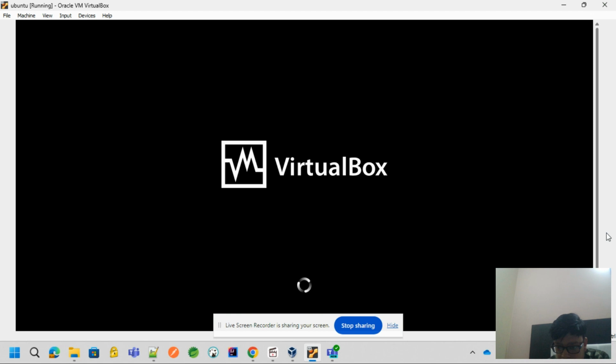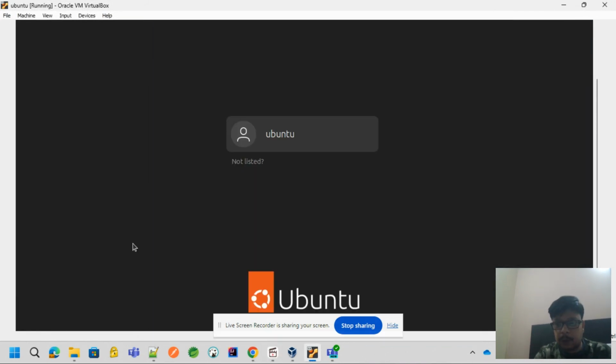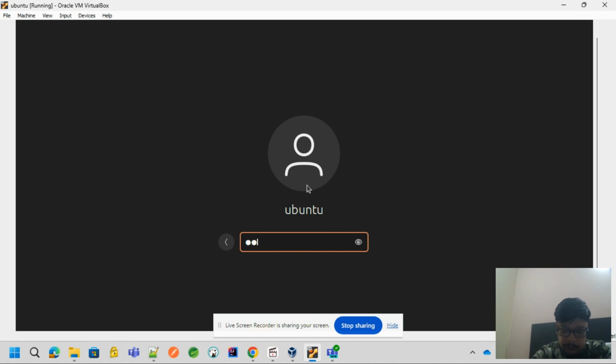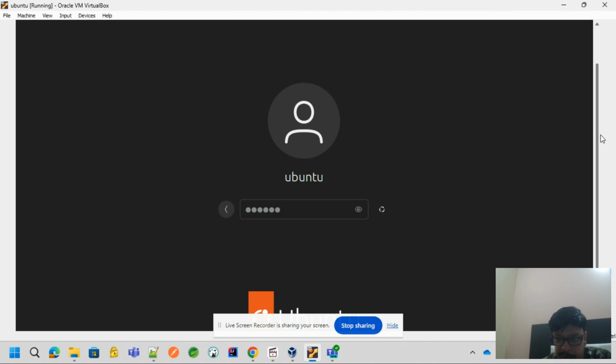Let's wait for this to come up. Yeah, so now Ubuntu is loaded successfully and it is asking for the password. The username is Ubuntu and the password is also Ubuntu. So after entering that, it will load up the screen. Just wait for it to load.